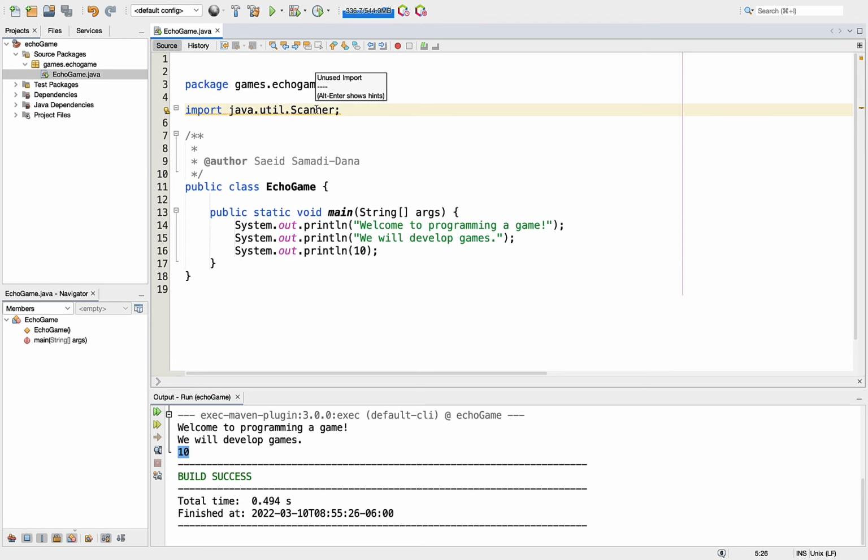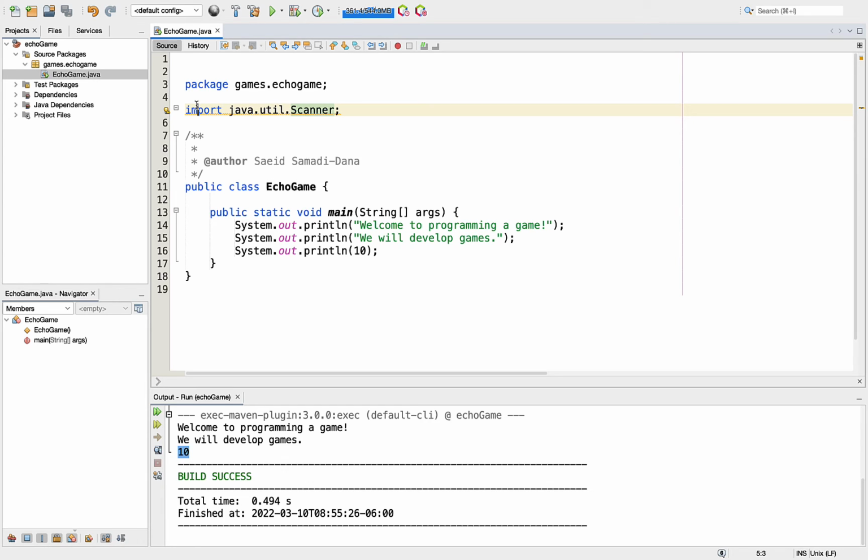So we have imported the Scanner class. A scanner is a tool that we're going to use in our program. That's how you're telling Java, hey, bring that tool for me. I'm going to use that tool. I need that one. So you might say, okay, why not the System that we just used out of nowhere? That's fine. As I said, there are some tools that are immediately available to you, like a screwdriver. You might always have a screwdriver in your pocket. But some other tools, for example a drill, might not be in your pocket all the time. So now you're telling Java, please bring me the Scanner tool.